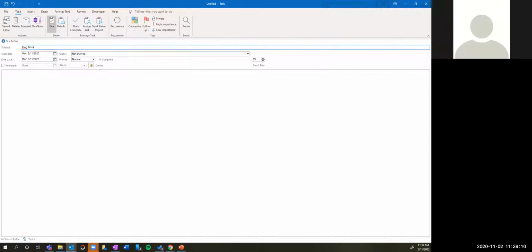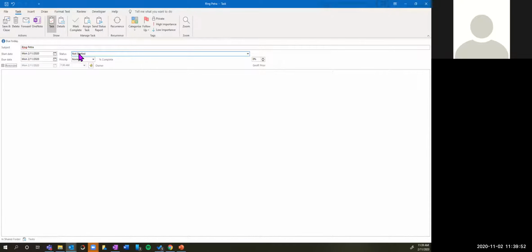but now I've got some more options. And this is where I really find the task list invaluable. We're going to go through these a little bit. I can now select my due date. The start date, I don't worry about it, it just defaults to today. But I can select my due date, whatever date I want. I'll just leave it for today. Margie asked about the reminder time. This is where I don't use it, but you could put a reminder time on it. For me, if I have to do something at a particular time, it's going in my calendar, from my task list into my calendar most likely, or sometimes straight into my calendar.